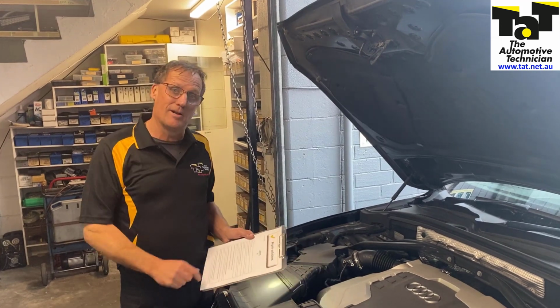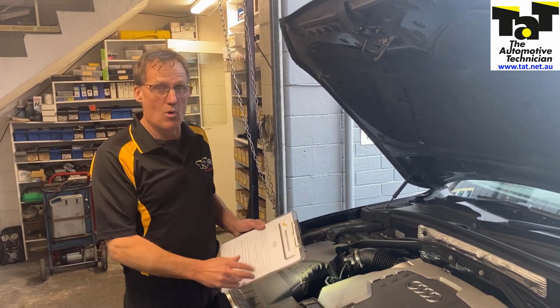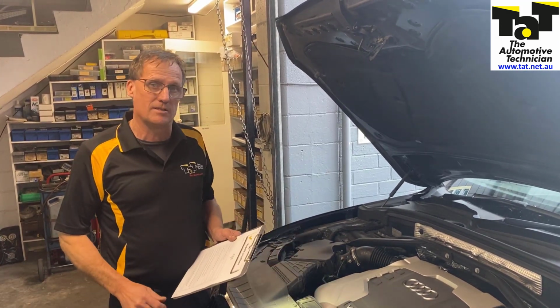So again, a couple of members have been caught recently with this particular issue, with that oil reset. Again, it won't happen until you've actually opened and closed the bonnet. So that switch on this catch has to work properly. So a bit of a quirky one.